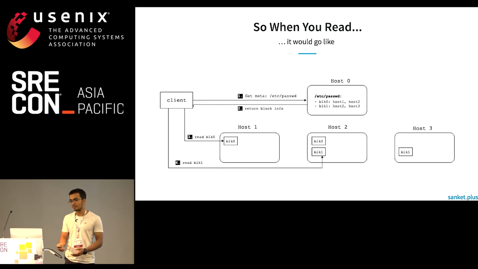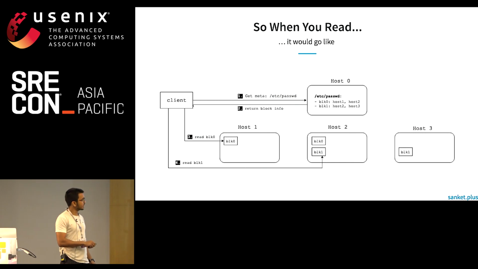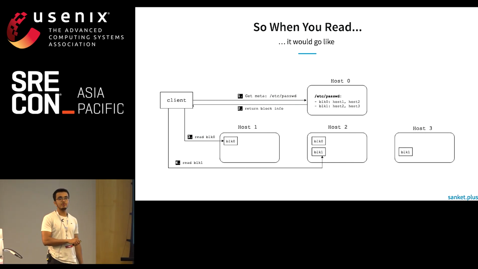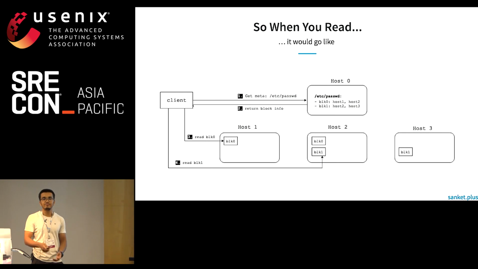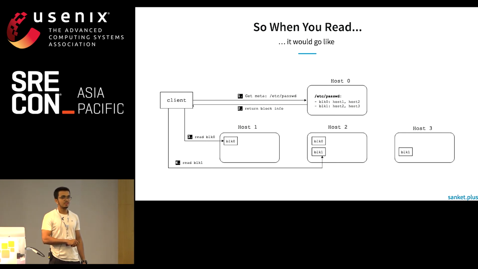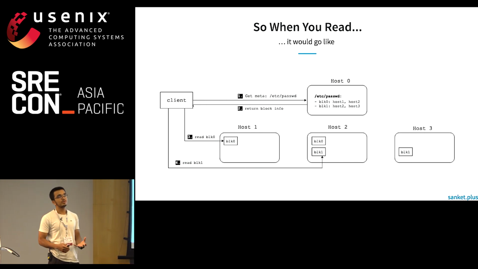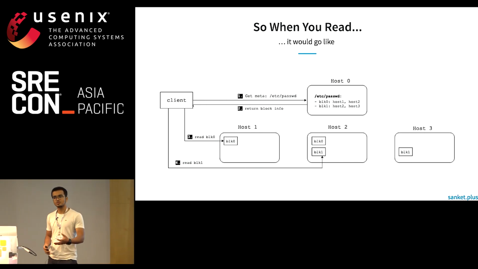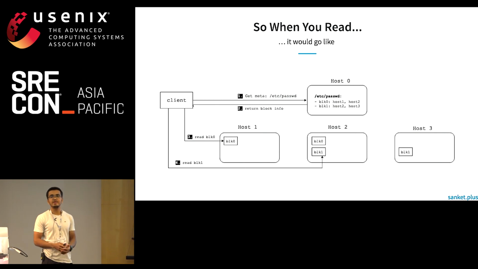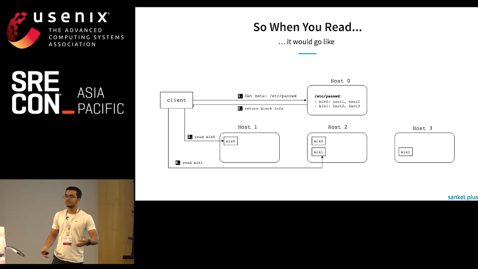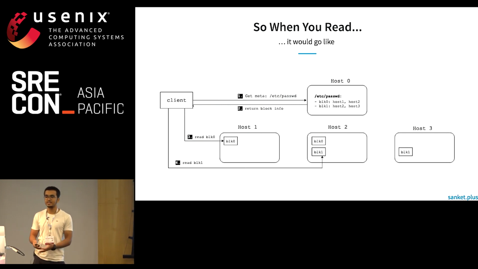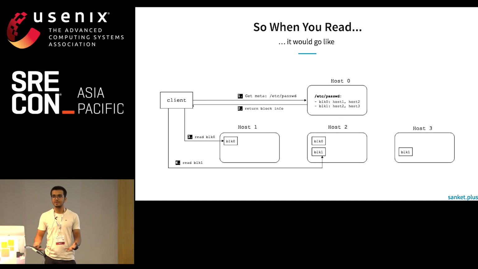Similarly for block 1. Now you can see a potential bottleneck here, because to read or write every file, you need to go to the metadata host. So this can be a potential bottleneck, but in most cases all this metadata is kept in memory, so it doesn't take much computation power for the master. And at a much later point in time, when it starts to become a bottleneck issue, there are some ways to shard it. So you can have 2 metadata nodes, and they distribute the metadata amongst them.